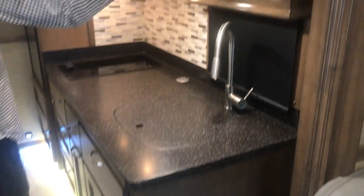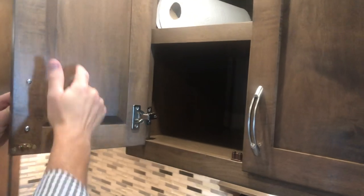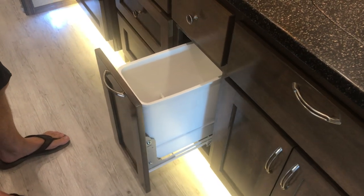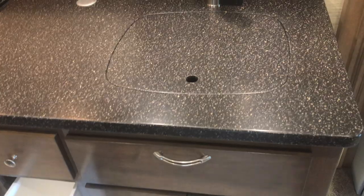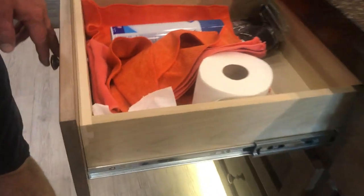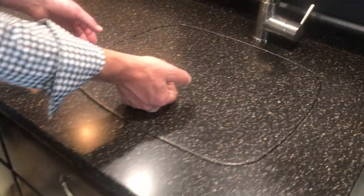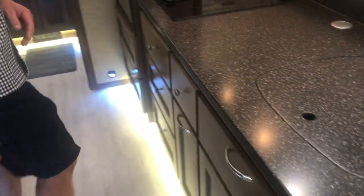Nice all-maple cabinetry — solid wood, a raised panel in what they call a shaker style, a little more modern look. One thing I do in all my show haulers — and it's a big deal for me — is a pull-out trash can. I don't know why people don't think of this; I've been in RVs from $15,000 to $650,000 with trash bags tied onto cabinetry, and it really drives me crazy. All dovetail drawers, all soft close — excellent cabinetry. And a large deep basin sink; a person could put a half sink cover on it to cut vegetables and whatnot.